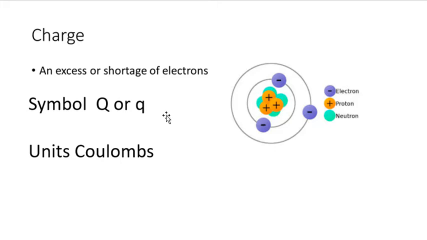So with that said, in this picture, we have an atom. It's got 3 protons. It's got 3 electrons. So this would be an example of a charge of 0. Now, I don't want to say it's 0 coulombs. It is in this case, but I'm just going to say it has a charge of 0, and we're going to see what we mean about that in a moment. So this is something with no charge.